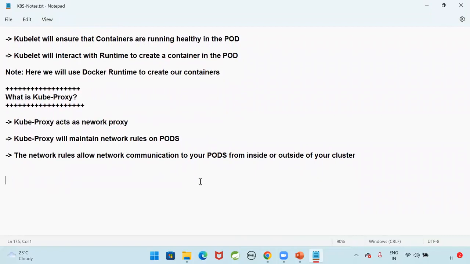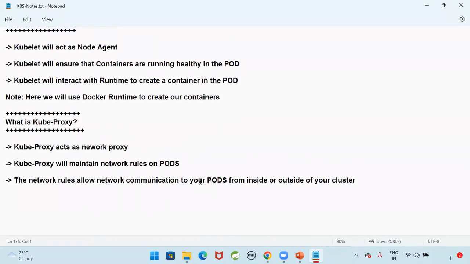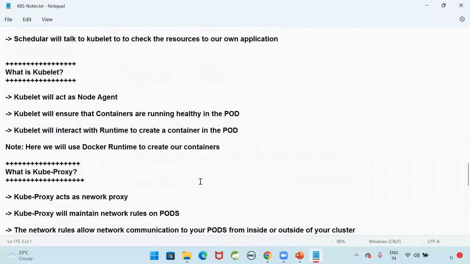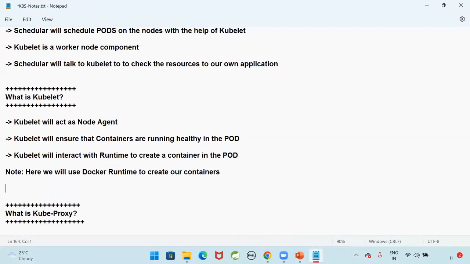Which traffic we need to allow to access our pods, which traffic we should not allow, that can be configured by using kube proxy.